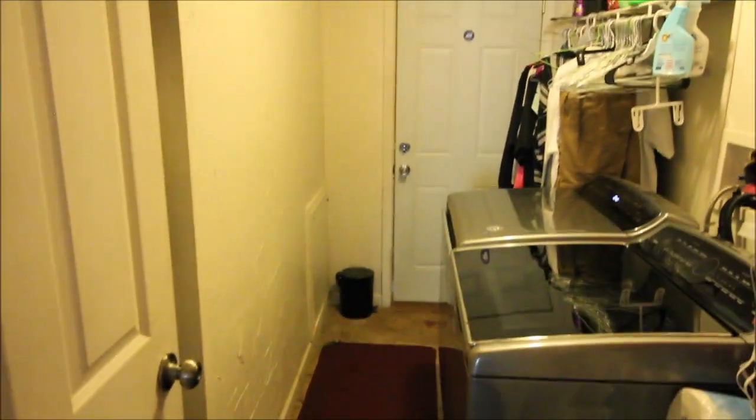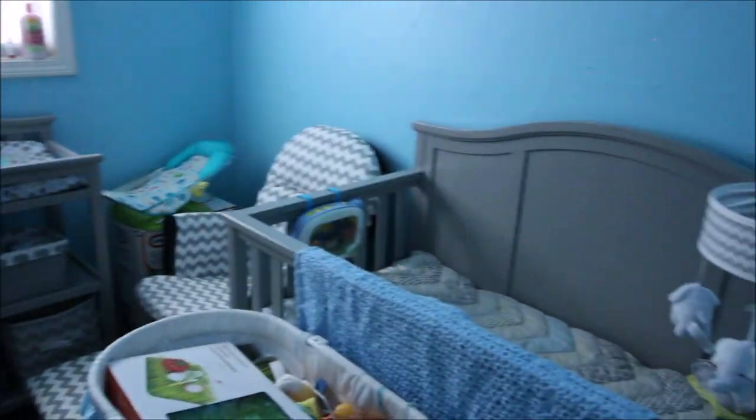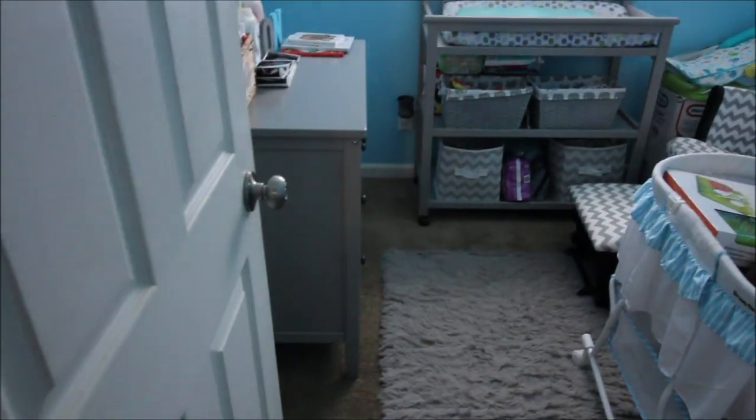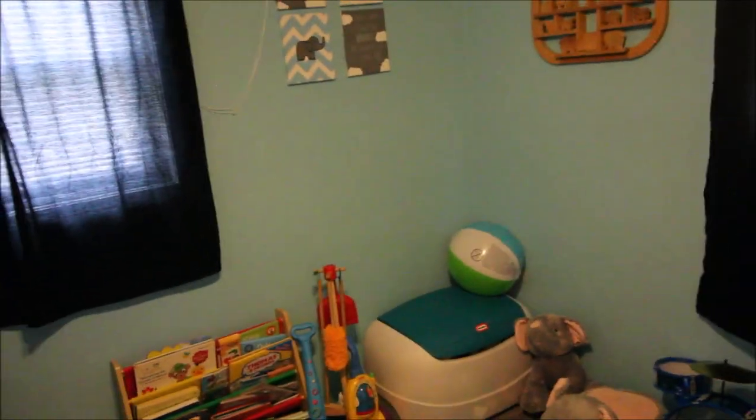We'll come back down through this hallway into the laundry room — it's got its own separate laundry room. That leads out to the back door there. We come in to the baby's room, and this bedroom is facing the front of the house. Moving into the next bedroom, we do have nice-size closets. Again, updated windows, and the carpet is new in here.